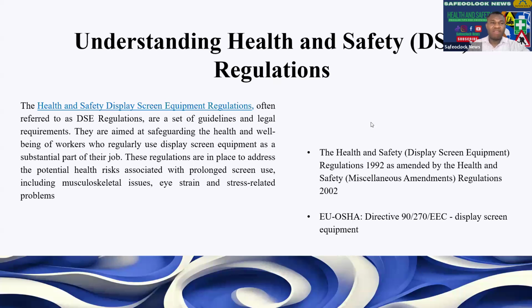So some of the regulations in line with the use of display screen equipment. We have the Health and Safety Display Screen Equipment Regulation, which is referred to as DSE regulation. So this regulation is a set of guidelines and legal requirements that is aimed at ensuring that the health and well-being of workers is ensured and is guaranteed by the employer.